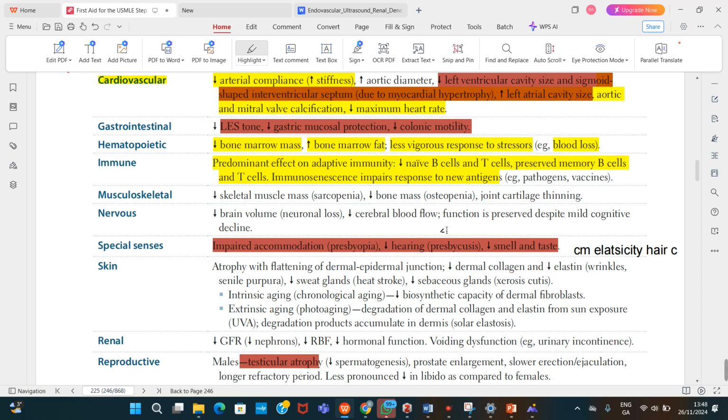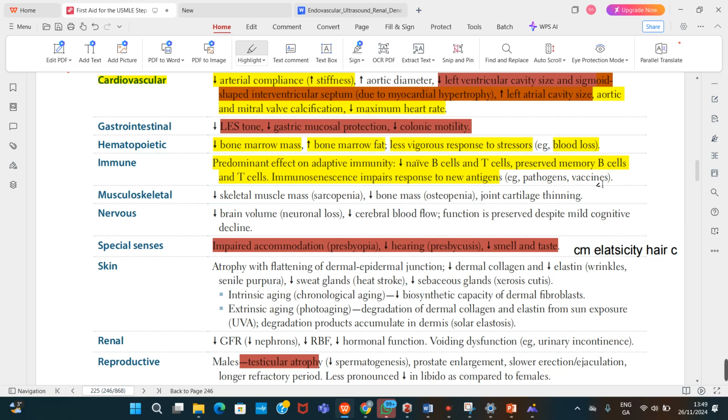That brings us to the problem of immunosenescence that happens with aging. What immunosenescence is telling us is that because they have little naive B cells and T cells, they cannot respond to a new infection and they cannot respond to vaccine. But if an infection that they have been exposed to before comes in again, they can attack it because their memory B cells and T cells are preserved.